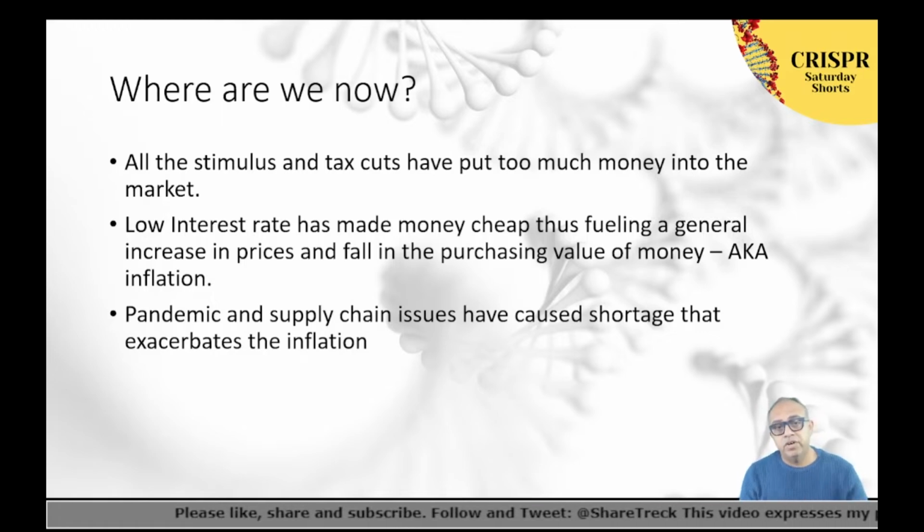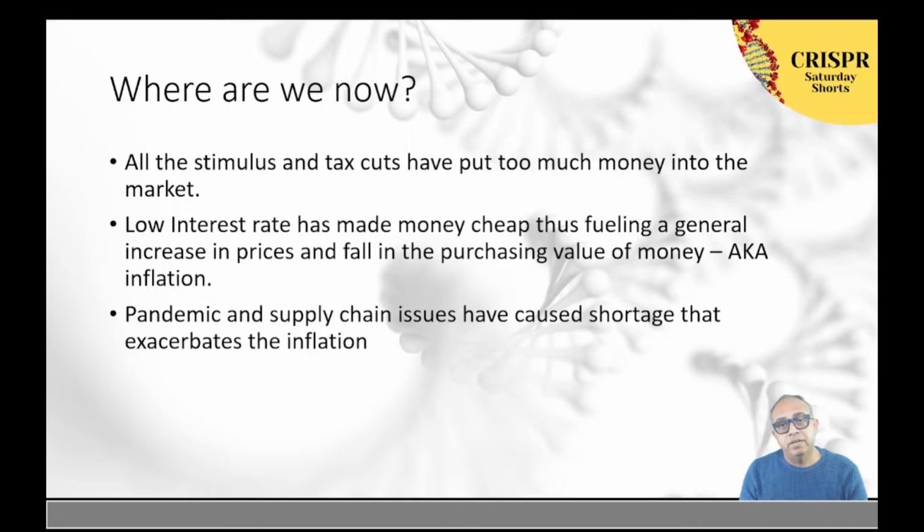So if we go back to the first point where I said that a lot of money is chasing the same amount of goods, now if you look at the supply chain issues posed by the pandemic and the lockdown, we look at a very, very extreme situation where not only are people not able to move around because it's a lockdown, due to which they need a lot of things at home, which they wouldn't have needed, but also people are stockpiling food and other things in anticipation of shortage. That has had one drastic impact on the inflation.